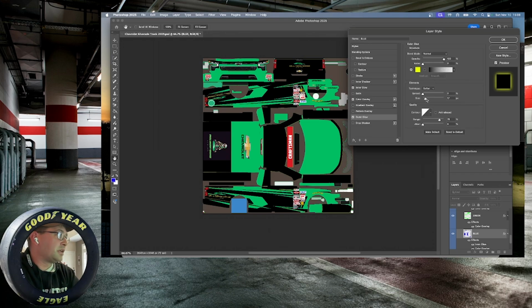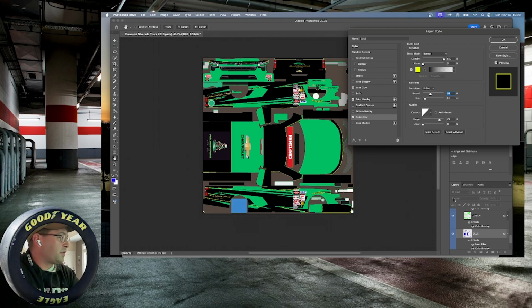So we can actually change the size a little bit. Now it's not changing much because of where it is. But we can drag this around and see where it gets the biggest, which is right about there, a 10 point, right? And change it. We want technique, softer, more precise. We can spread it. Notice what's happening to other parts of the truck. There we go. Now we got like a yellow pinstripe. Really cool look to it.